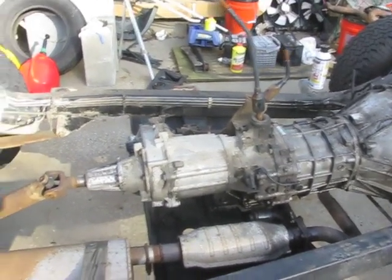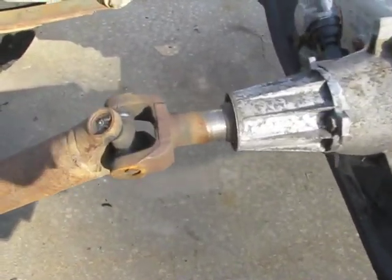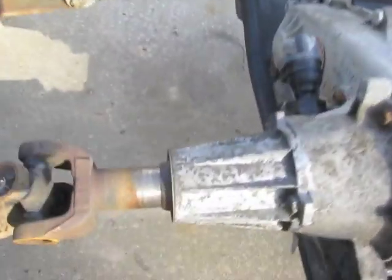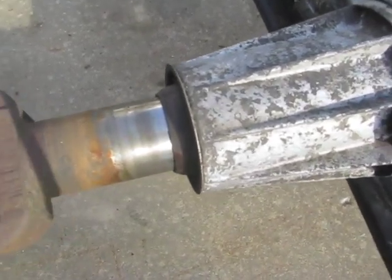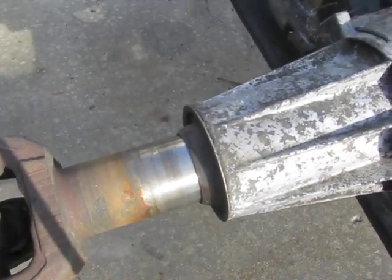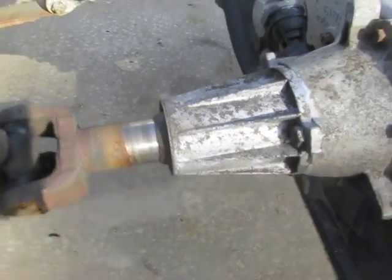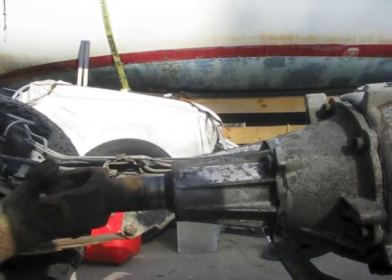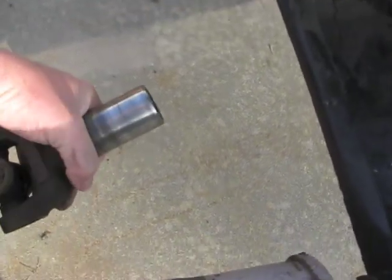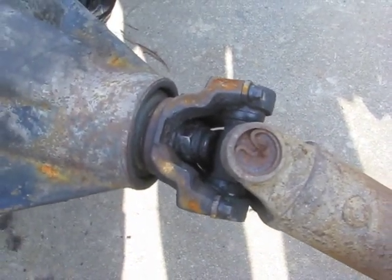I figured while I'm at it, I'll show the people that don't know why a slip yoke is a bad thing for off-road. As you can see, the transmission is kind of leveled out without the engine holding up on one end. But imagine if your rear axle drops down quite a bit with a suspension lift — you can see how much that slip yoke comes out of the transfer case. The more it comes out, the less spline contact there is and the better chance of breaking something, or in the extreme case, it may come out completely. That wouldn't be good on the trail because your driveshaft will be hanging down, or even worse, as it's still turning with your front axle it'll be flopping around, beating and banging.